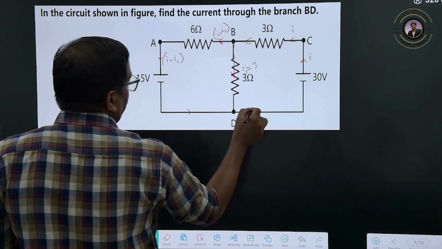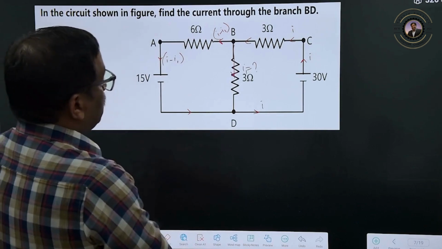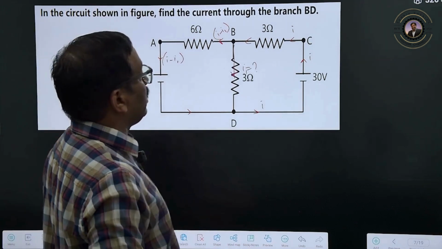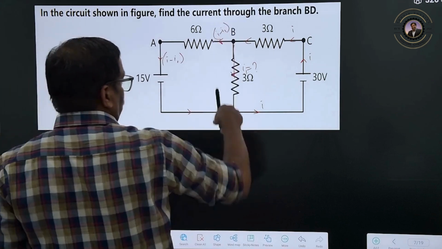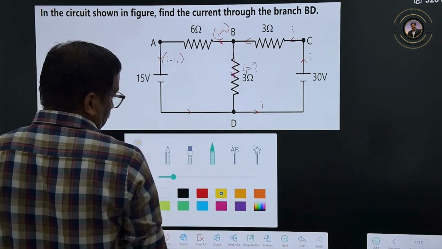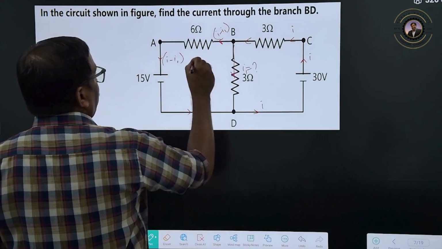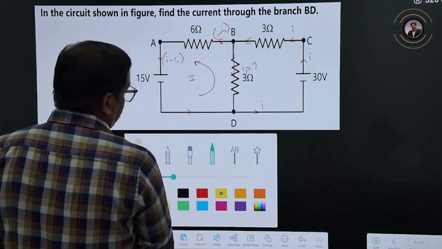So therefore this I1 will come here, therefore cancel out. So this is your I. These are the currents I allocated. I don't know whether it will be positive or negative, therefore we'll see whether the current is going like this or like this. Clear? Now therefore we'll apply the KVL here. So here I will apply like this, now we can apply the first equation.